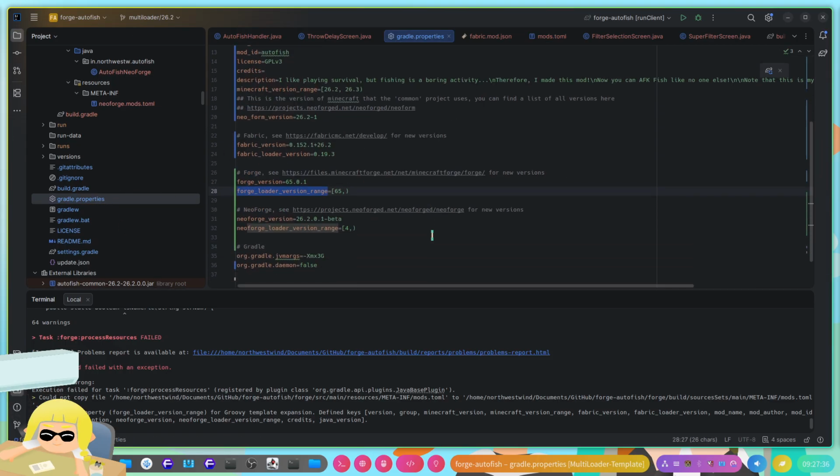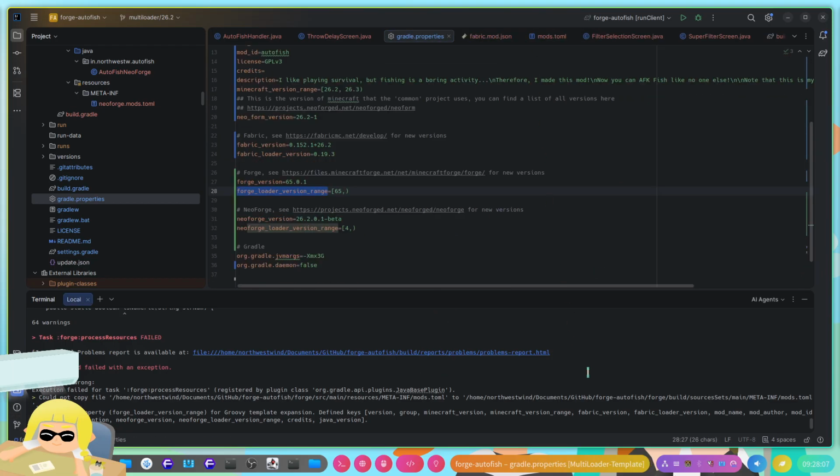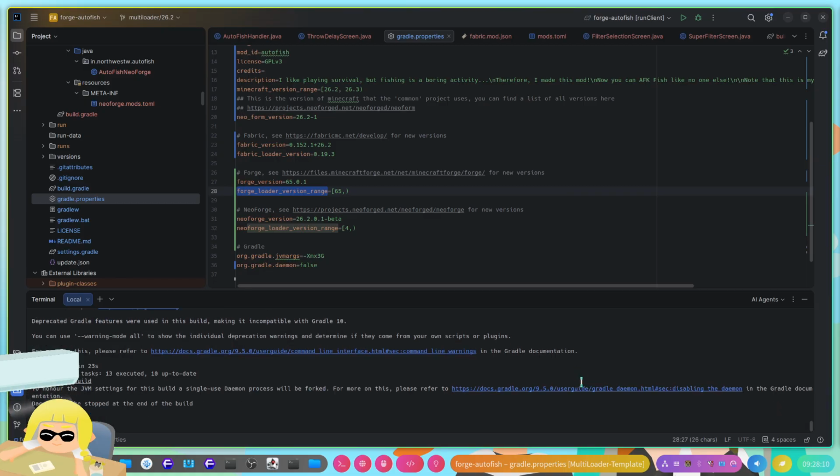No, you're correct. Missing property, forge loader version range. Are you sure? Defined key. It does not see Forge because I didn't import. Oh well. Did I? I don't know anymore. What just happened? Build again.